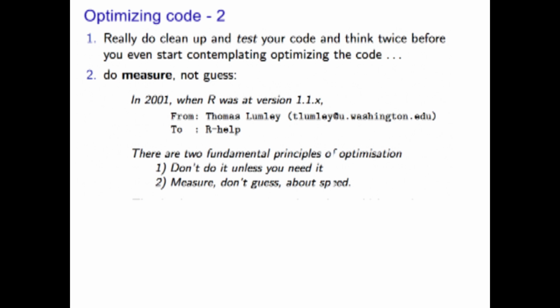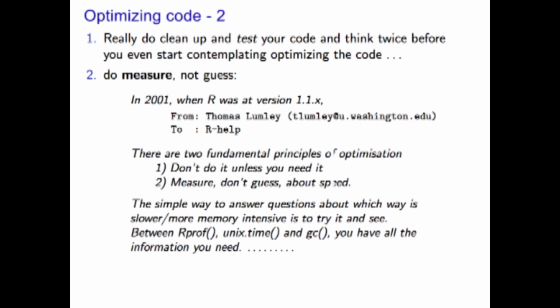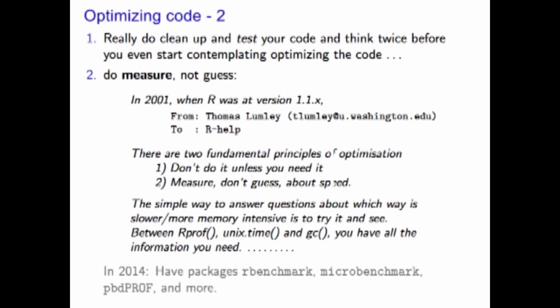This is the topic now, so it's kind of rehashing, and then he answered about the tools that were available even 13 years ago. Rprof is still used, Unix time is a version of system.time, garbage collection, and more. And in 2014, we have much more than that. We have the rbenchmark package, the microbenchmark package. Yesterday I learned about the proftools package, for profiling, and there are probably even more packages that help you profile your R code so that you really know which parts are fast and which parts are not, and you only optimize the parts that are slow and important. They're slow and used a lot.